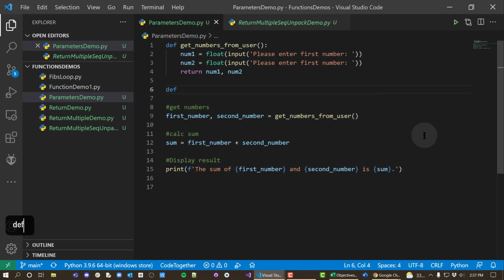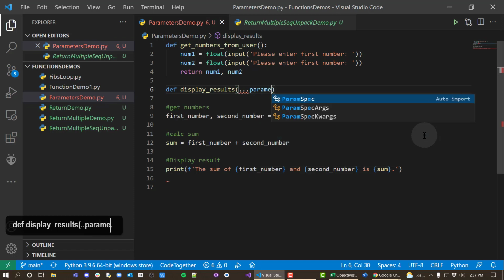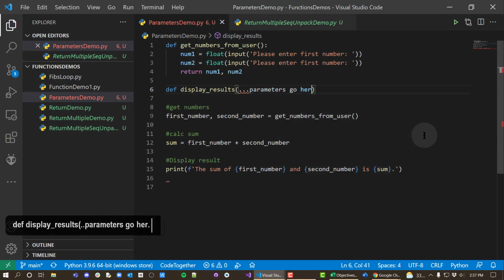So we're going to define display results, and this is where we're going to put our parameters.